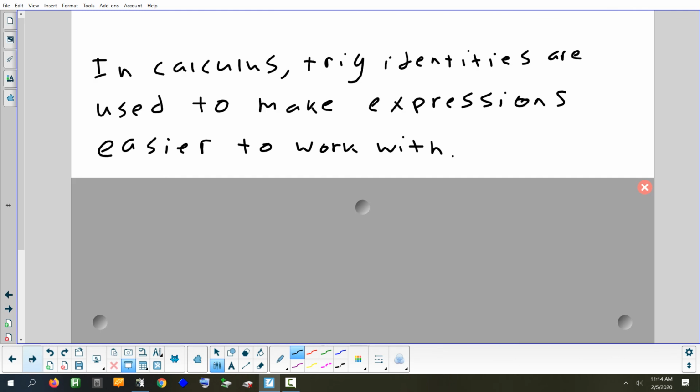All right. So I already talked to you a little bit about why trig identities would be used. Whenever you're deriving or integrating something, usually you end up with an expression that can be simplified in some way. If you can simplify it, it makes calculus easier to do. If you don't know how to simplify it, it's going to make it very difficult. So that's the application of trig identities, in the next math class you would take.